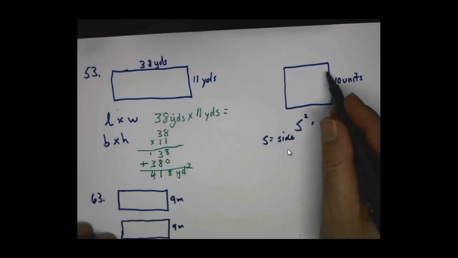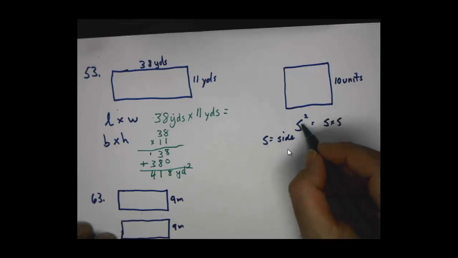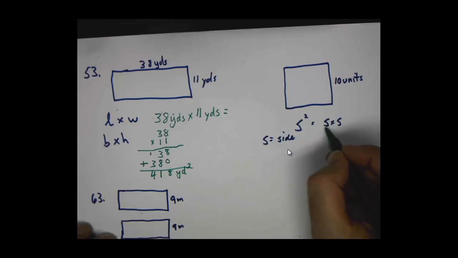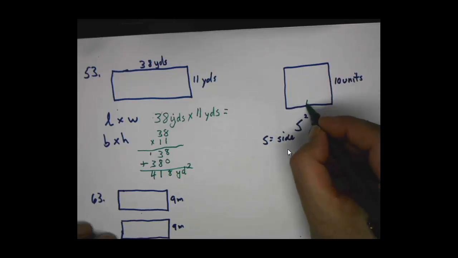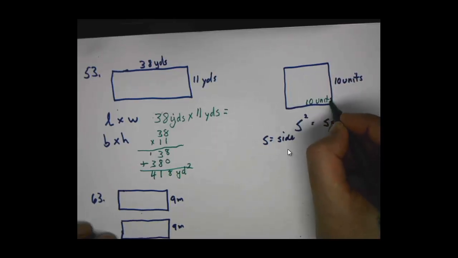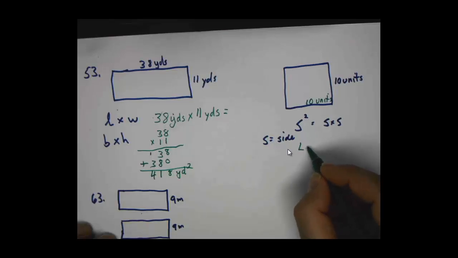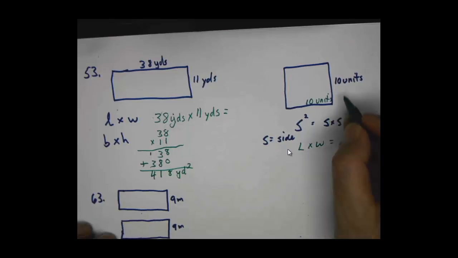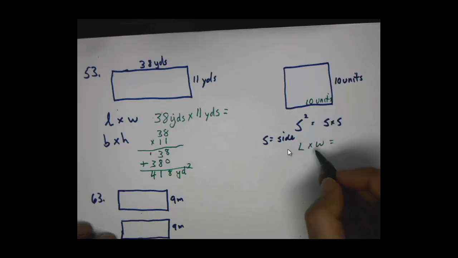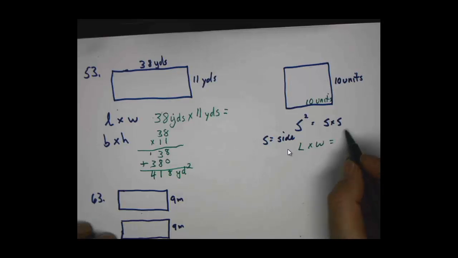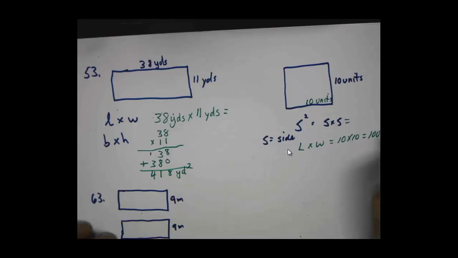A shortcut for a square is side squared. So S is the side, which means side times side, which when we think about it, of a square, all the sides are exactly the same. And again, we can also think of it as kind of a length times width deal, but they're all the same as for the sides, so that's why the side times side versus length times width is the same. So 10 times 10 is going to give us 100, and again we are units squared because it's units times units.